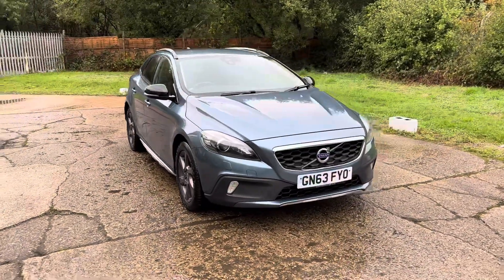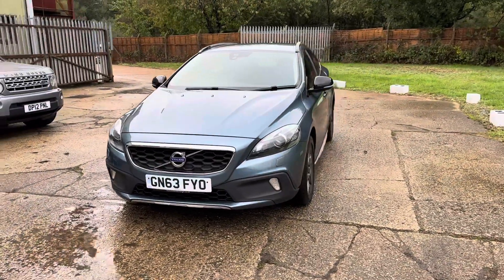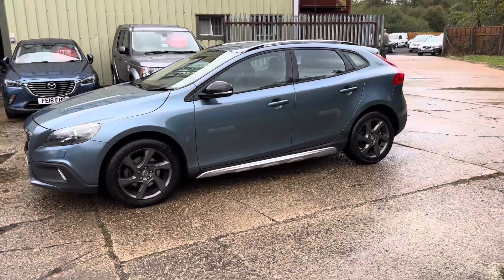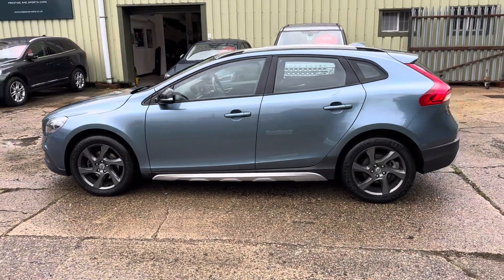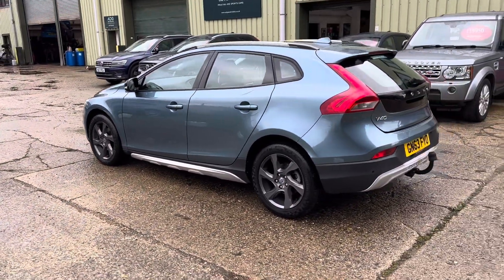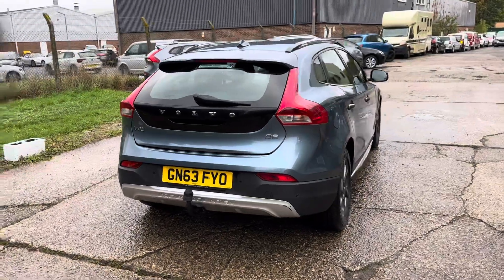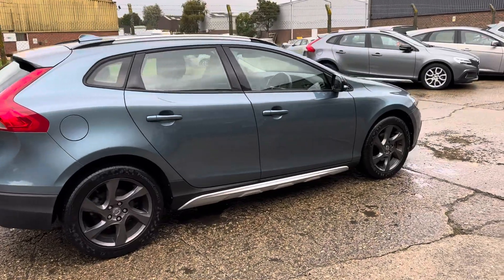Hello and welcome to ADG Sevenoaks. We are very pleased to offer this Volvo V40 Cross Country 1.6 D2 Luxe Nav 2013 on a 63 plate, just about to turn 48,000 miles. A lovely specification car finished in Buritz blue metallic, with 17 inch graphite alloy wheels, rear parking sensors, tow bar, lovely fully documented service history, keyless go, keyless entry, and two sets of keys.